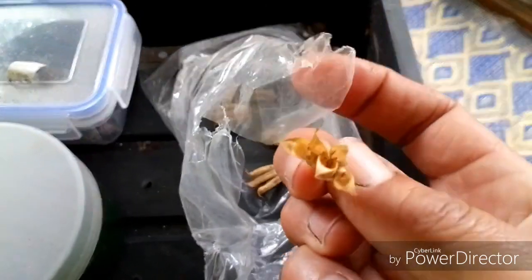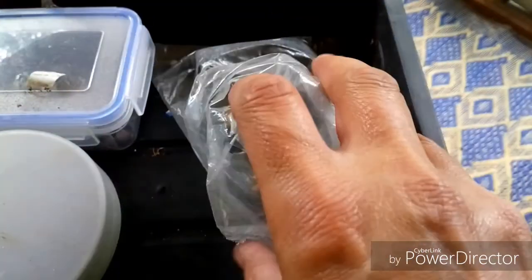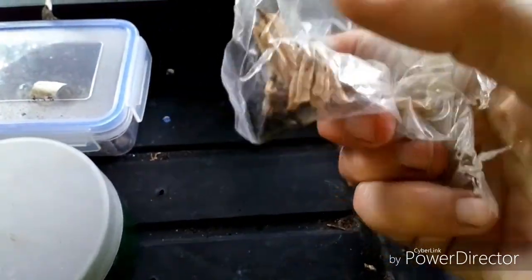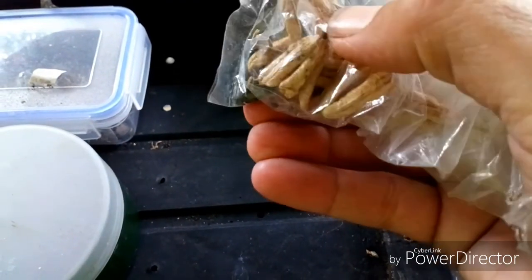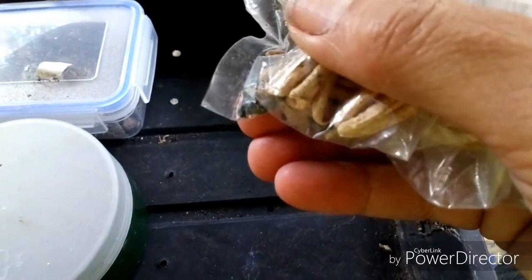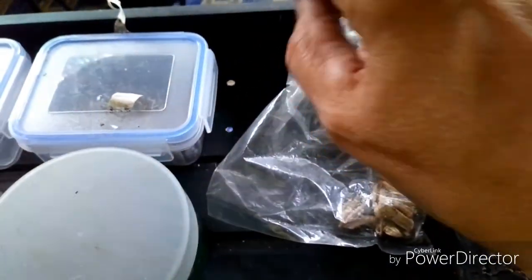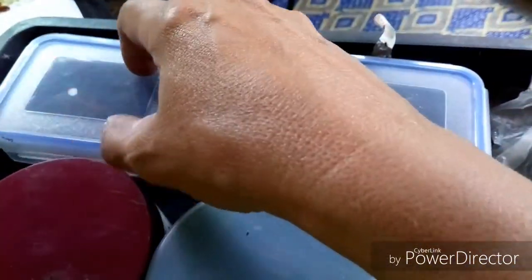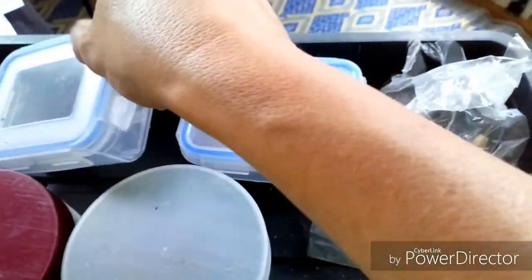These in this plastic bag are from my mum's. I've ordered some special seed bags. These are aquilegias and that's where the seeds come from. In the bottom of the bag - there they are - all that black in the corner is lots of seeds that have fallen out of the pods.